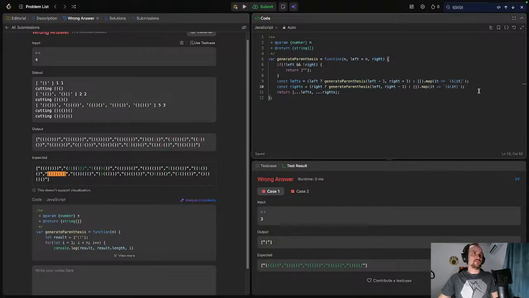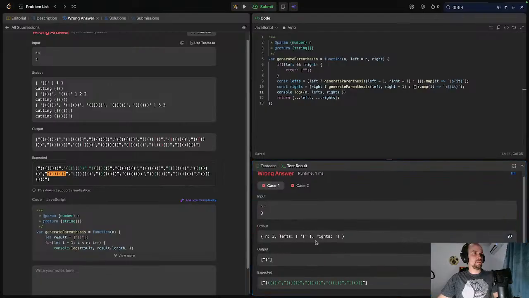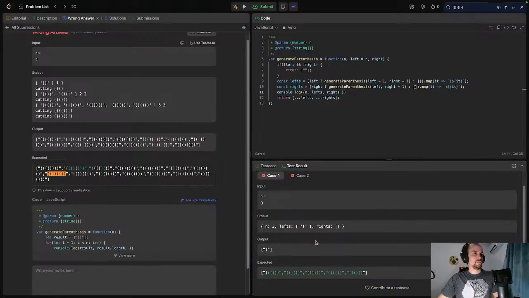Okay, so what I'm going to do now is log n, lefts and rights, to figure out why. Oh my goodness, we didn't put enough arguments.